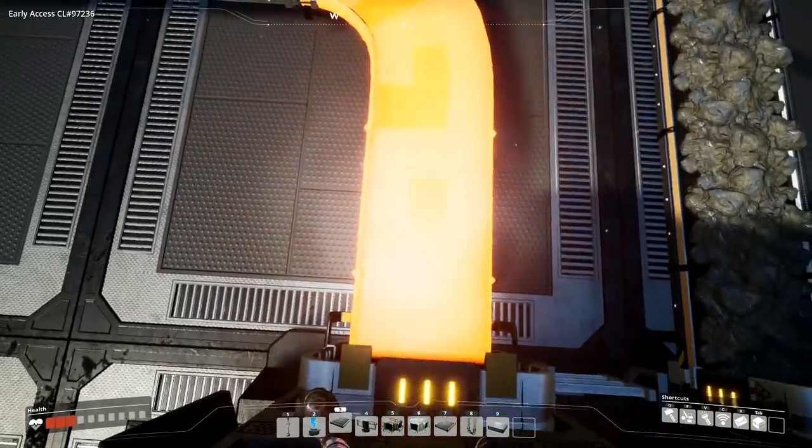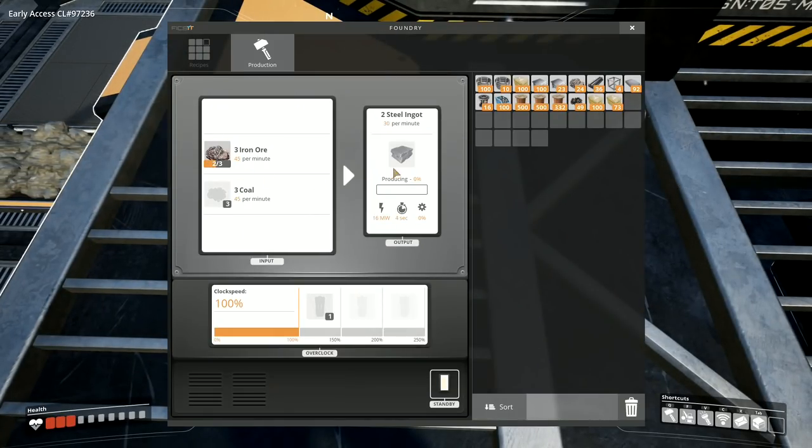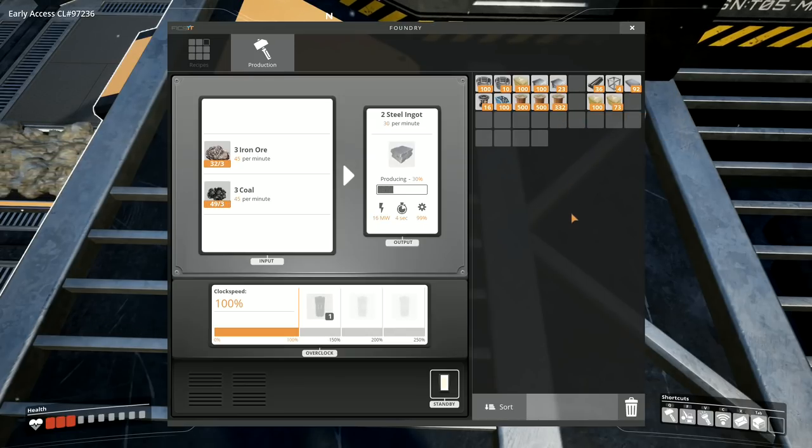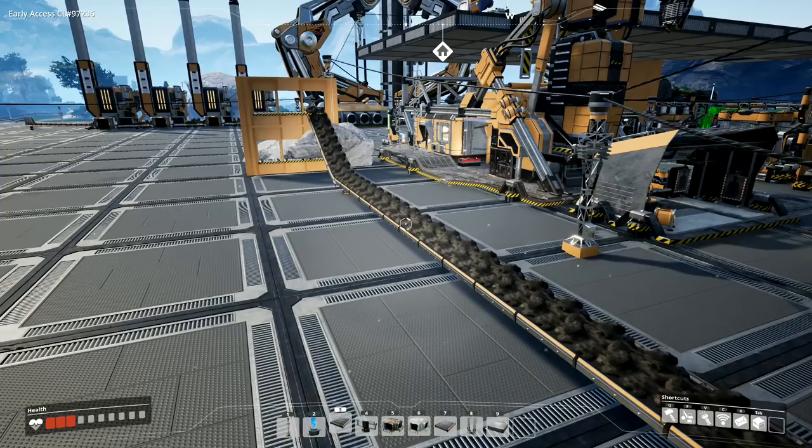And the belt up. That's spot on perfect. There, right. Steel ingot. This is the only recipe that I've got. So then I want to drop in all of that, and I want to drop in all of that as well. We're now producing steel ingots. Two steel ingots. We're producing 30 per minute. So we can overclock this, or we could do something else with it.